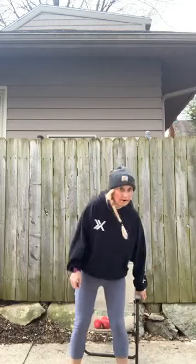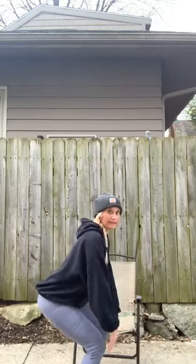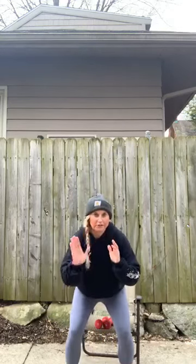Now you can keep those weights for squats if you'd like; otherwise set them down. We're going to come down into the heels over your chair — you want that chair there in case you need to sit. We're going to come down into the heels and a big push up. I'm going to turn so you can see: those knees are not going over your toes, you are sticking your backside way back — down and up.